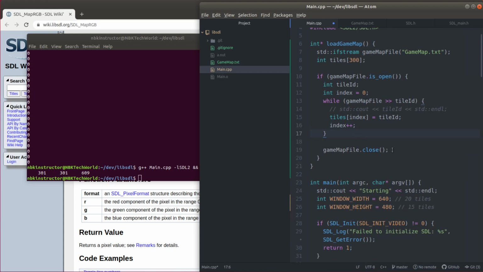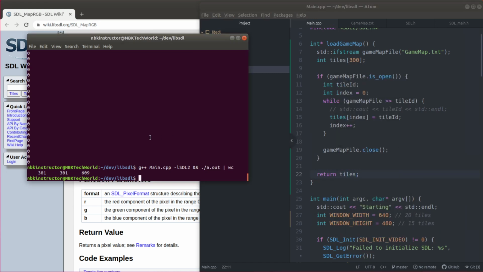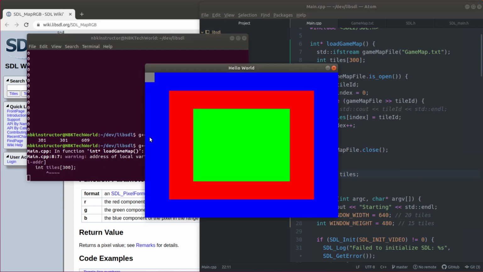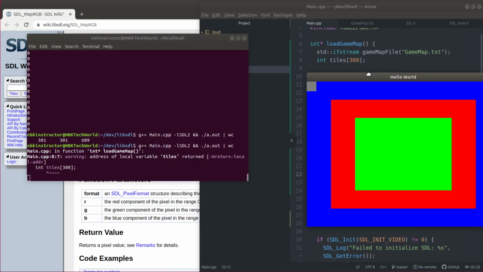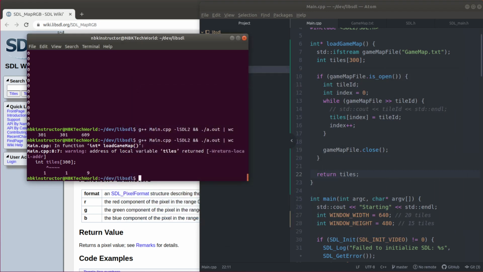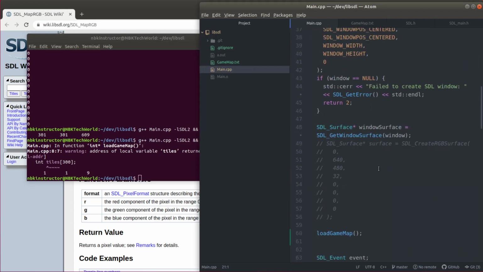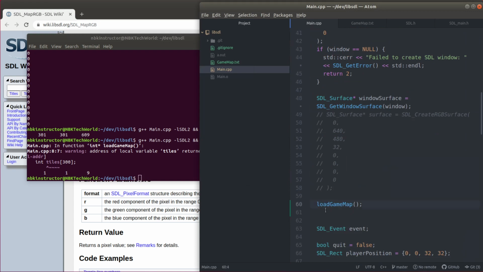Remove that, close the map file. After that, you can return tiles. And let's see, address of local variable returned. Yeah, we have load game map.